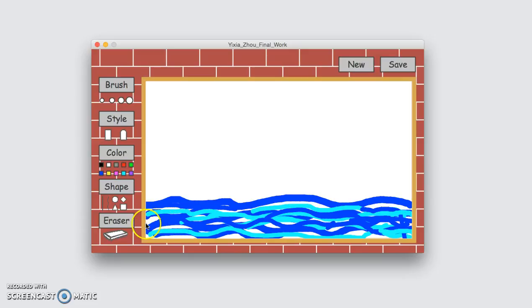And then, in the style area, we can see 2 options, the square corner and the round corner. It means when we draw a rectangle, we can choose square or round corner to present a certain shape in a more diversified way.